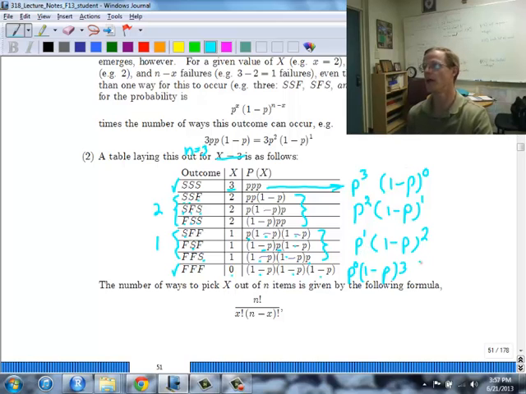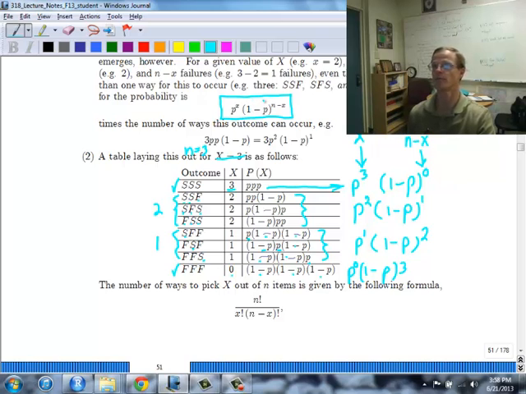Well, now things are lining up for me. I notice that this exponent right here is exactly the value of x that I'm interested in. Notice my x. And then this exponent right here, it's not x, but it's related to x. It turns out to be n minus x. We're starting off with n equals 3. And that gives me the general structure of the probability values for this binomial probability distribution. That's got it.